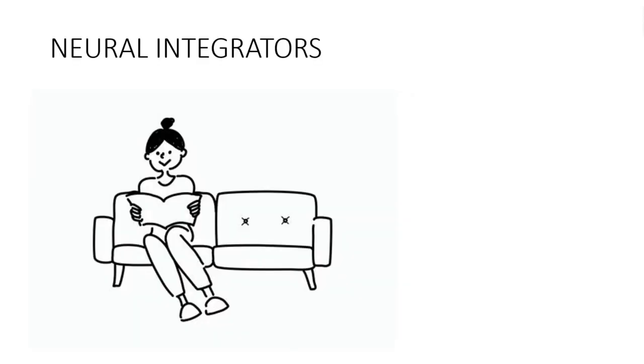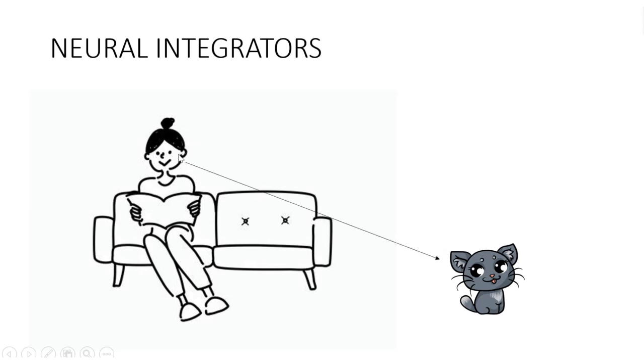Alright, now coming to another very interesting concept, it is the concept of neural integrators. Now going back to my story where I'm sitting on a sofa and I'm reading a book. Let's say Cindy came and sat again next to me. Now you have to understand that if my cat comes and sits next to me like this, I will continue to look at her for a long duration, like for an hour or so. So to continue to look at Cindy for a long duration, the lateral rectus of this eye and the medial rectus of this eye will have to remain contracted in that exact position for that duration. This requires a lot of coordination.